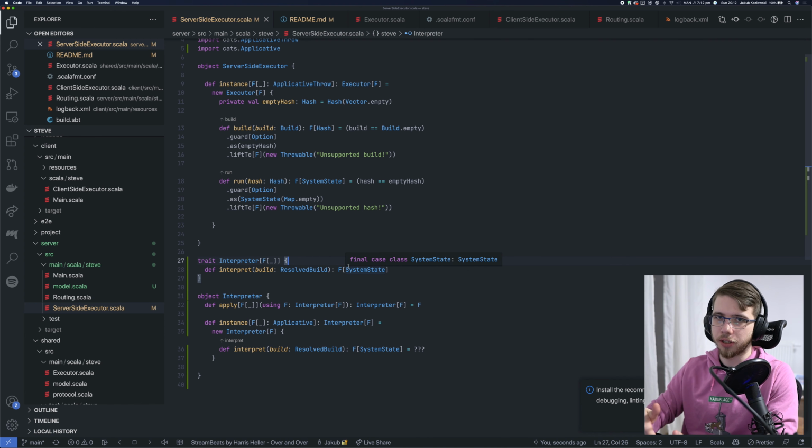Now we'll need to define that. The resolve command is going to take a command. Actually, I'm gonna make it a val. And it's going to go from a build command to a resolved build command. And yeah, pretty much this. Except it's not resolve. Let's just be less creative here.